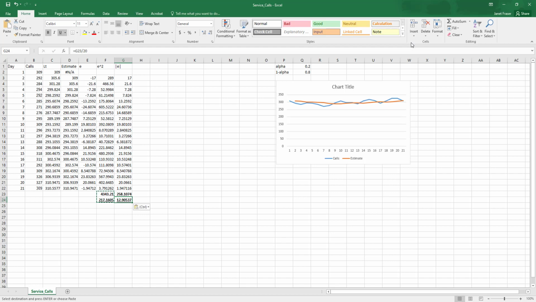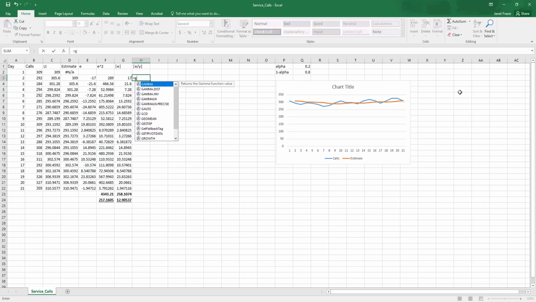And then finally, to calculate the MAPE, we want the absolute value of both our observed values and our error term. And we don't need to worry about it too much because all of our values for calls are positive. But if we had negative values in our observed column, we would have to be very careful to take the absolute observed value. So here we're looking at basically the absolute value of the error divided by the observed values. So here our error is in G3, and we can divide that by B3.